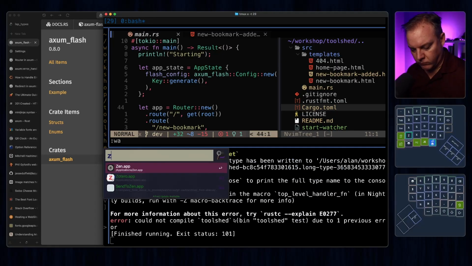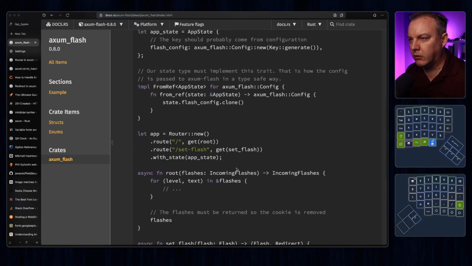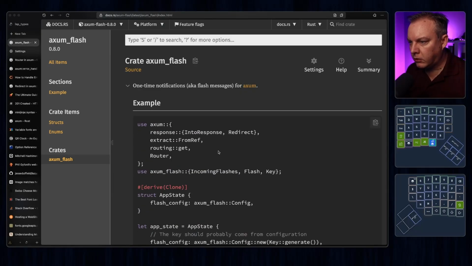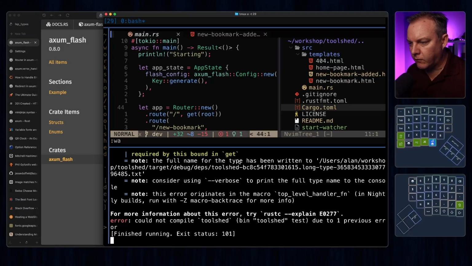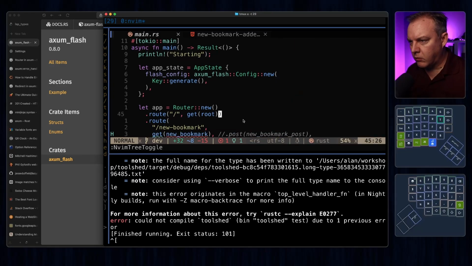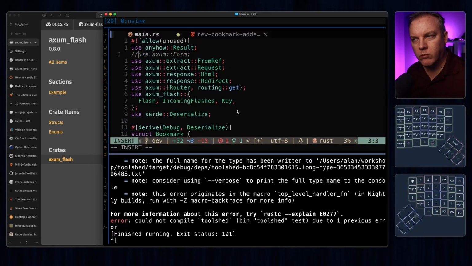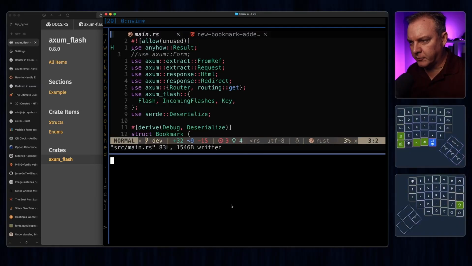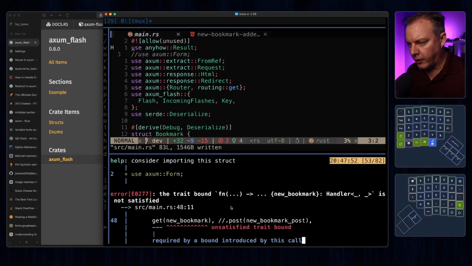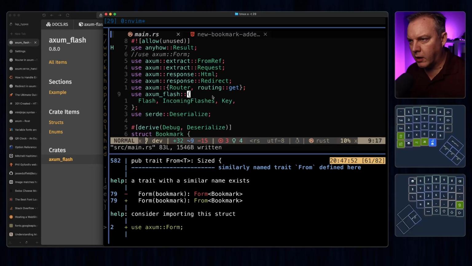Let me see. So we're doing all this Axum stuff. That's going to explode because we need to have form in there. Yeah.